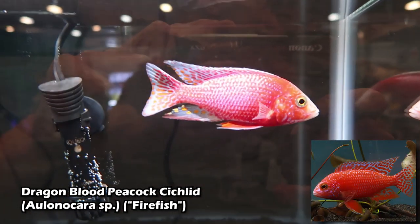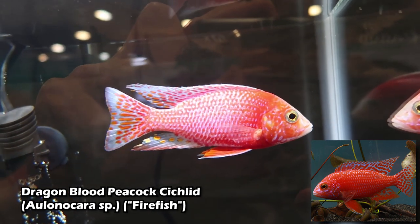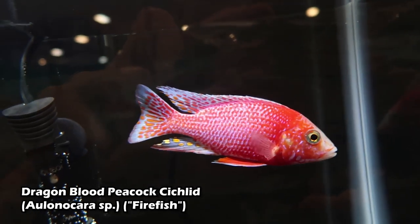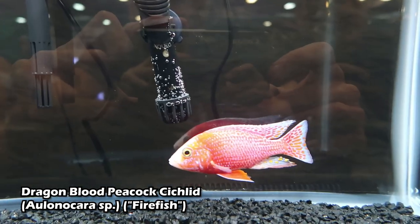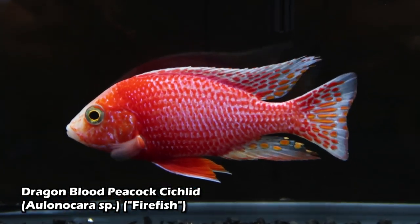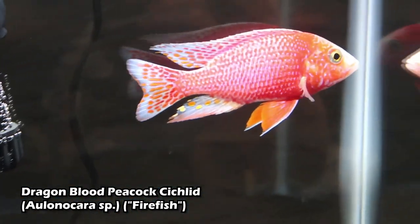This is the dragon blood. Oh, you love these fish, man — these are Mike D's special right here. Dragon blood is your thing — you've always had them. Yeah, that's what we're known for, because of that particular strain of dragon blood that we have. That's a hot fish, dude. The fins, the pattern on that fish is perfect — like dots. That looks like an anthias saltwater fish, but it's just a fat freshwater fish. It's like they thrive in the show — they've got all that personality just for days.